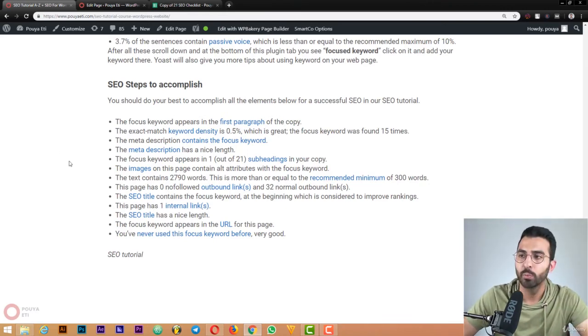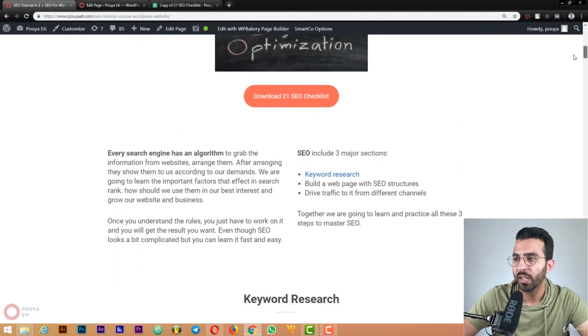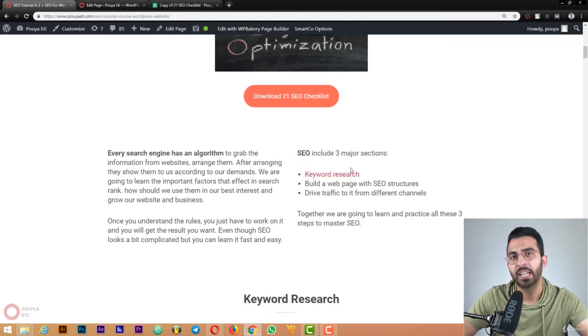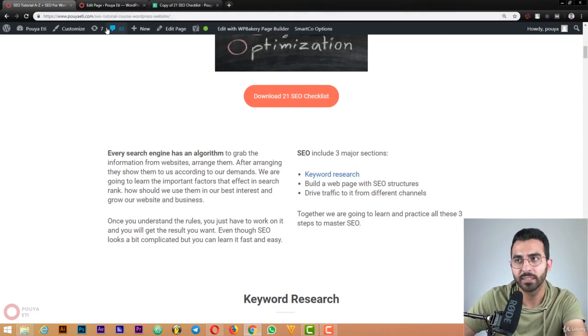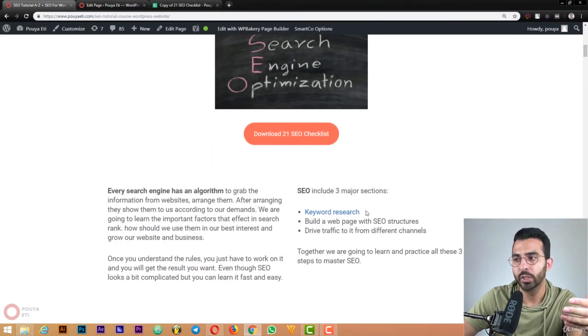There's some other thing that I want to point out. Let's go to the top of the page. There are some other things called unordered lists. As you can see here, for example, you see our bullet points. You see there are some dots, and in front of them there is a text. Using these is really useful because Google somehow will show them. For example, you may search for some specific question on Google, and Google will exactly show you these bullet points, these unordered lists. So usually try to use unordered lists at the top of your page.